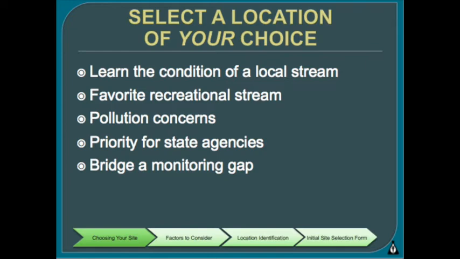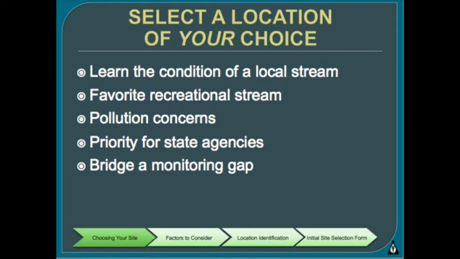Maybe it's a place that has pollution concerns. There might be a CAFO going in your county, and you think that you might want to start monitoring your streams just to make sure that they aren't negatively affected by that CAFO going in. And it might also be a priority for state agencies. Again, I'm going to reference the MDC priority watersheds. These fisheries biologists, they do collect some of their own data, but they also recruit the help of some volunteers to help them monitor some of their sites, or they might just pick data from some of these people that are already monitoring on these sites.